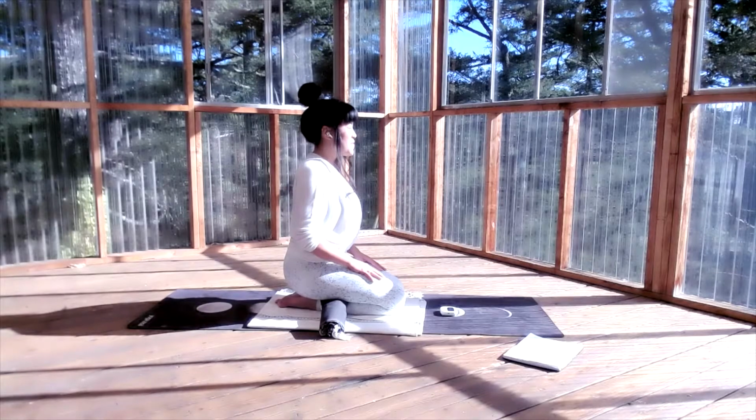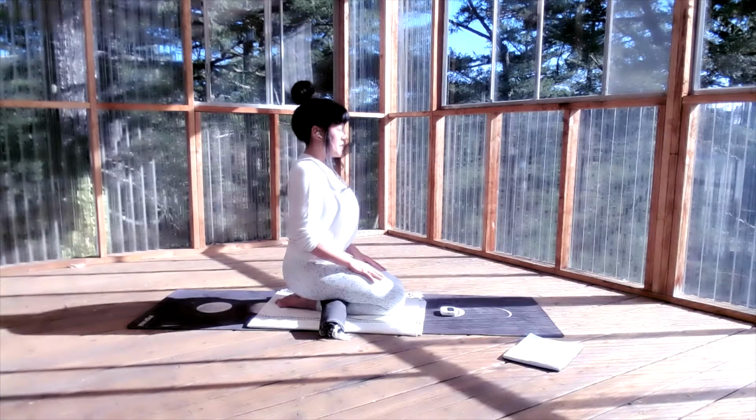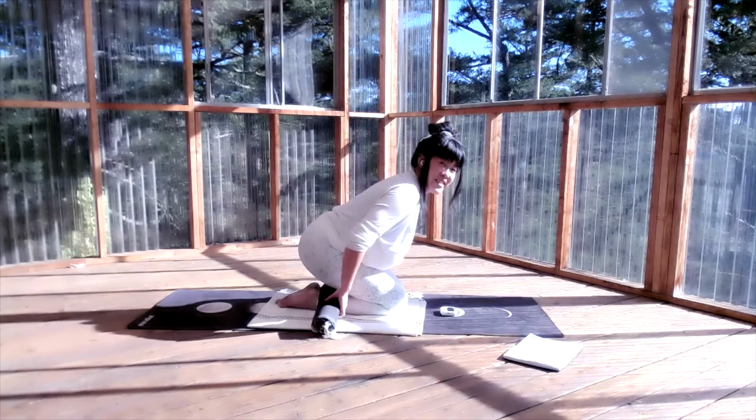Notice the patience and the yielding that comes. One more breath here. Observe the natural fluidity of it all. And remove the blanket.